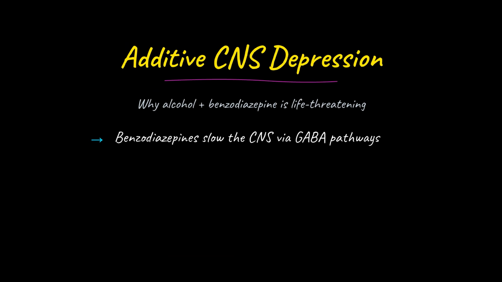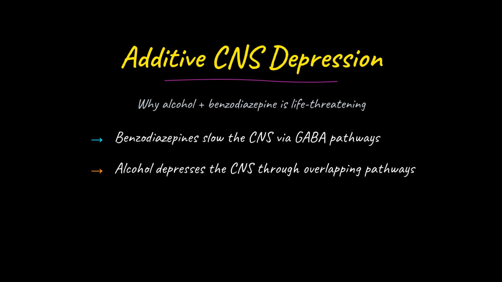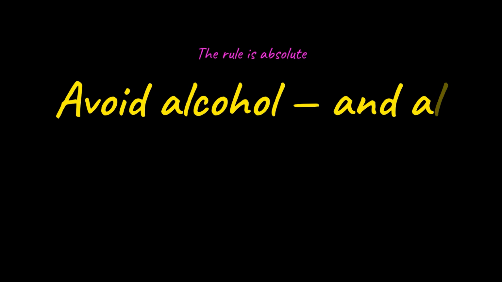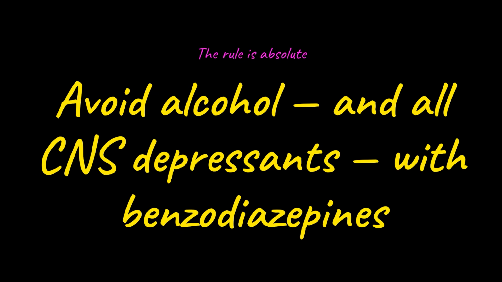Benzodiazepines and alcohol both slow the central nervous system through overlapping pathways. So when taken together, their depressant effects compound rather than simply add. Even modest amounts of each can overwhelm the brainstem's control of breathing and consciousness, producing profound sedation, respiratory failure, and death. The dose of each alone may seem modest, but the combination can suppress breathing during sleep, the very time the drug is meant to help. The same warning extends to opioids and any other CNS depressant. Avoiding the combination entirely is what keeps a routine prescription safe.